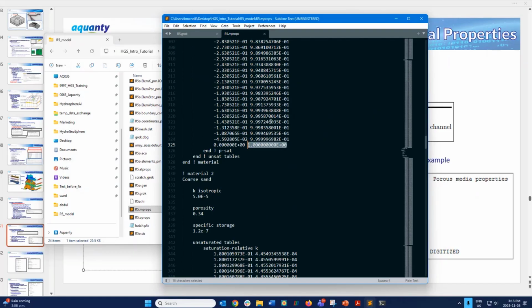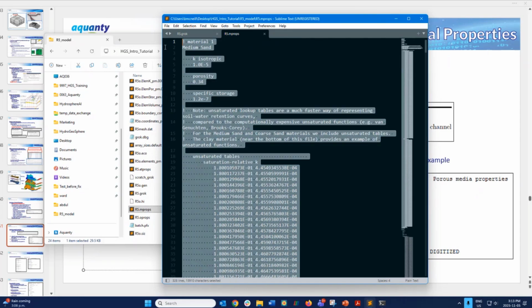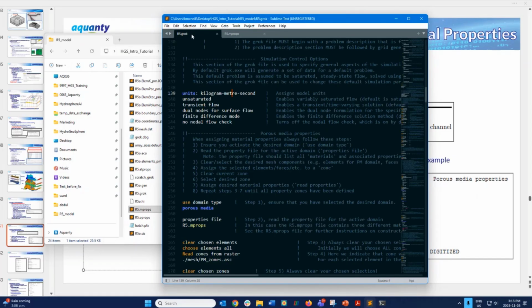So this three-way relationship defines how hydraulic conductivity changes in the unsaturated zone just above the water table. We end the tables, we end the material, and this medium sand becomes a recognized thing that you can use to define the materials in your model itself.